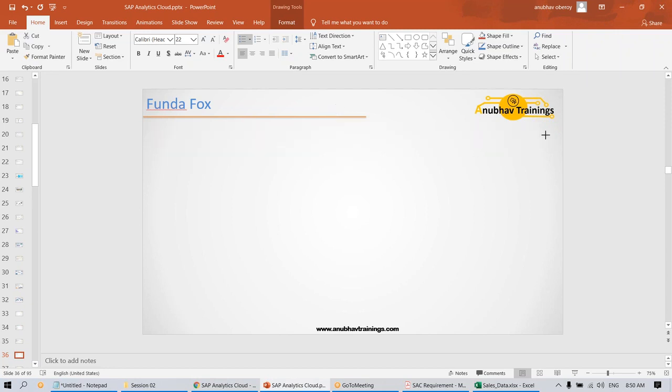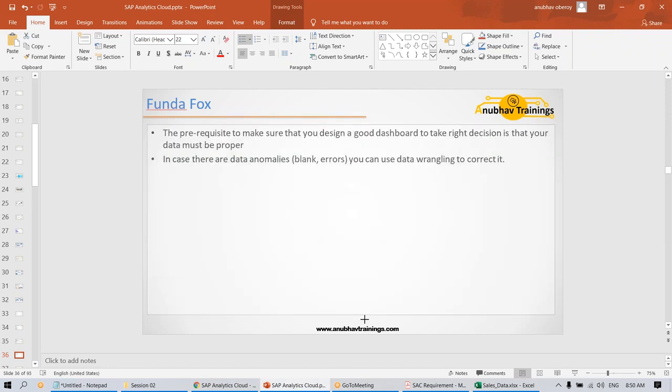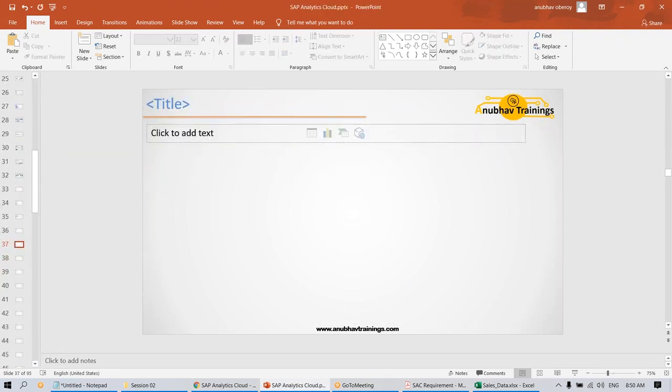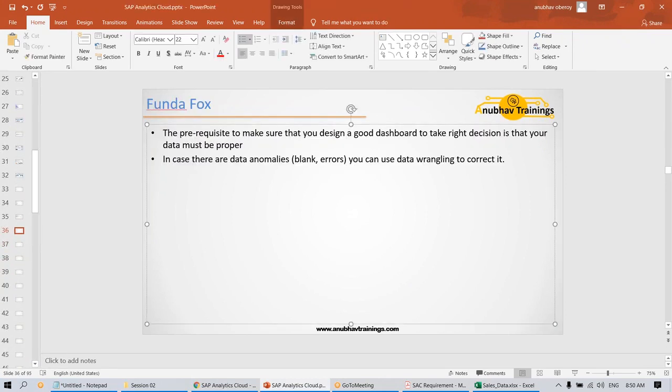To build a proper dashboard, data is the raw material. Guys, if your steel has a flaw, do you think your car will be built properly? If the steel which you used has a flaw, do you think the car can be made properly? Of course not. So your data is actually the crux of your stories. If your data is not proper, you will not be able to work with the stories properly. You will see some or the other issue will come.